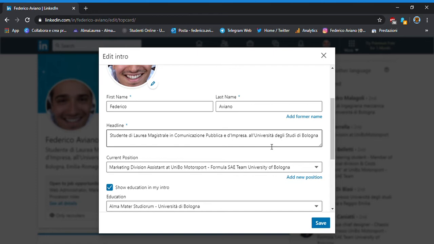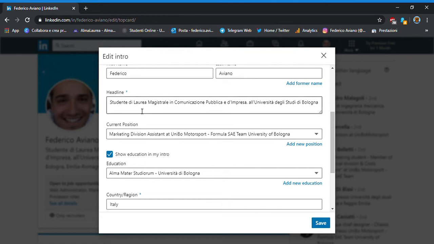So I'm still a student, and companies will search me, for example, for stages or internships, while if I am working in a company, they will maybe search me for something else. So it is really important to decide what to put in the headline, and always be truthful and really clear about what you are doing, because if you lie, the recruiter will discover it, and you will make such a mess that you can imagine.